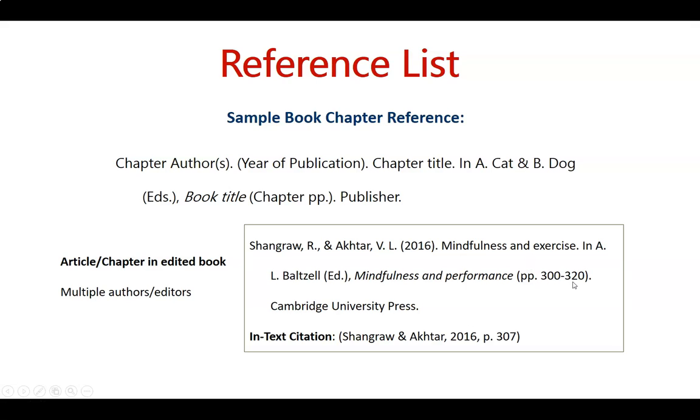So this is a 20 or 21 page chapter, period. And then I have my publisher. My in-text citation, there are only 2 authors, so it will be both of their names with the ampersand between them. The date, you only are going to use a page number if you're referring to a direct quote. And so just keep that in mind. If I did not have the direct quote, I would not be using the page number.